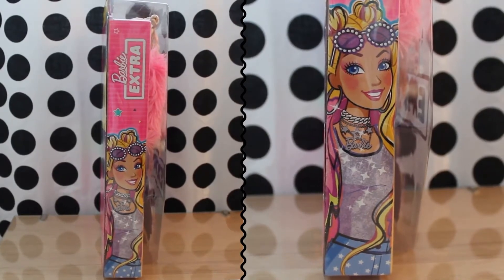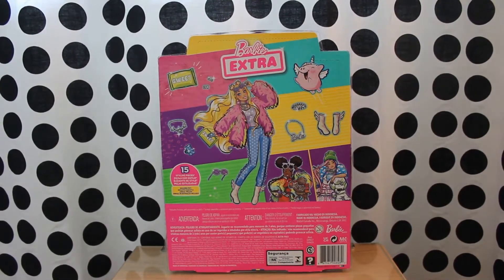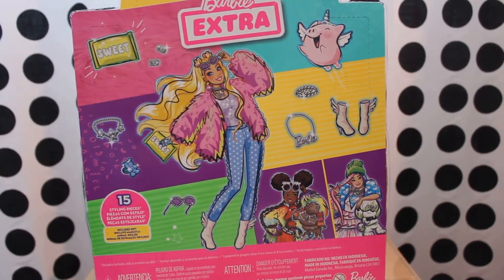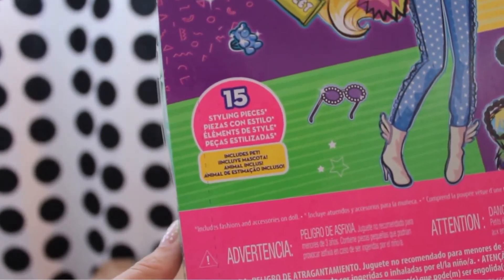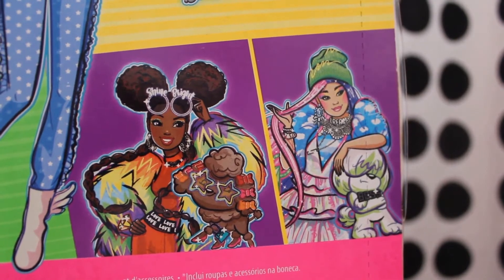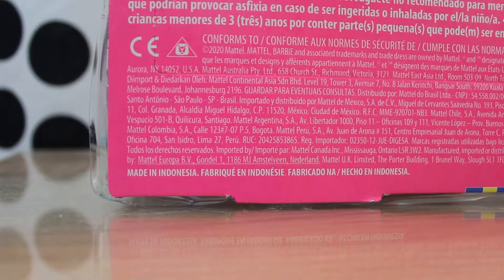On the left side of the box is a larger illustration of the doll. On the right side at the top is the doll's symbol and at the bottom is a separate illustration of the pet. The back of the box is filled with different vibrant elements — another full-size illustration of the character with her pet and all of the accessories the doll comes with. It is indicated that there are 15 styling pieces, however this number includes the clothes that are actually on the doll. At the bottom right are illustrations of the two other dolls in the first wave, the African American and Asian dolls, and it is indicated that the doll was made in Indonesia.